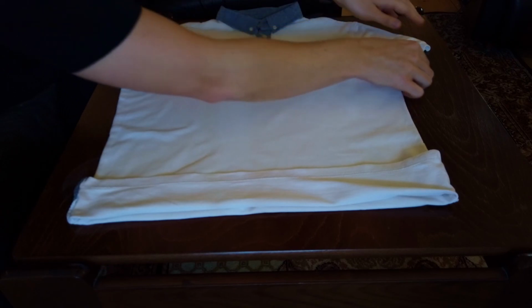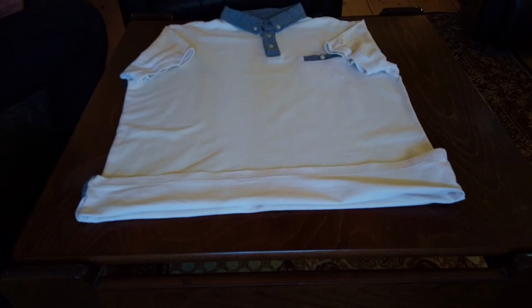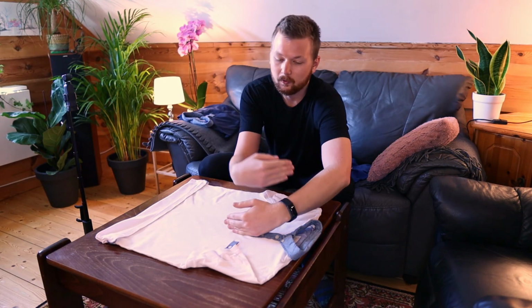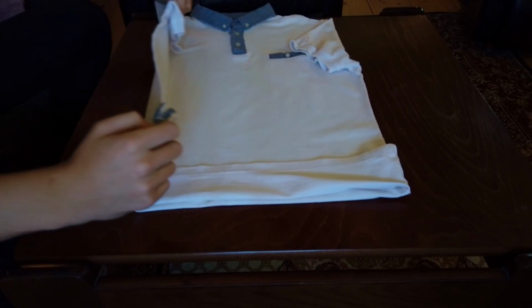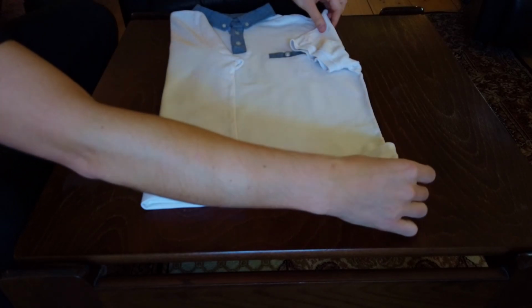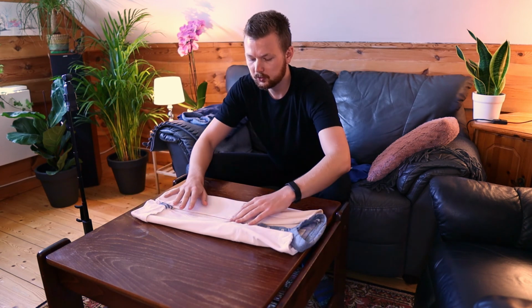Like so. We're going to do this on both sides. And from here comes the next part. So we're going to split the shirt up in 4 parts, and then we're going to fold over all the way into the middle like this. And we're going to do that on both sides. Alright, so at this point you should have this.